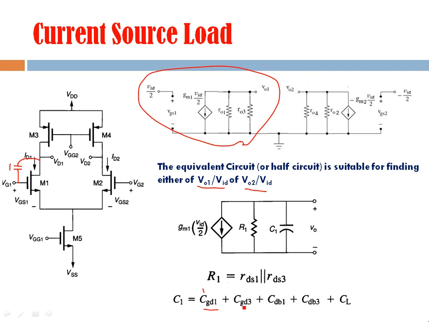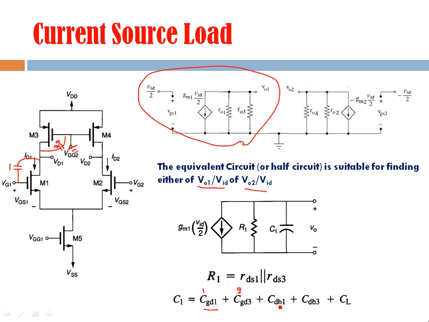Now the second component is the gate drain capacitance of the third transistor. In this third transistor, this is drain, this is gate. So it is the capacitive component which is connected between these two. Now this is the output terminal, and this is going to ground. Why? Because when we do AC analysis, all DC sources are grounded. So this VGG2 is grounded, so this terminal is actually our ground terminal. The second component which is connected here is between the output terminal and ground. So that component is this one, right?